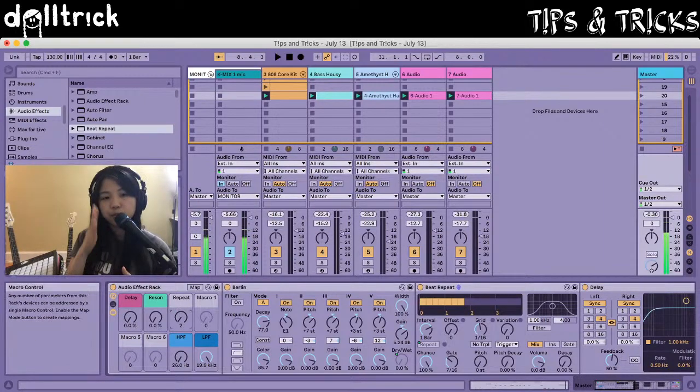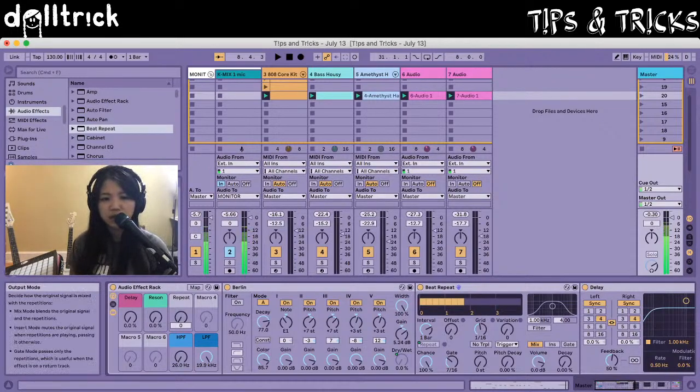So you'll notice that because we had a button this time, we only got the repeat activated when the knob was beyond the 50% mark. Because 50% is like off or on. You've got this knob kind of turning from left to right. So that's something to consider also whenever you're mapping some kind of button to a macro. So any of these different kinds of buttons is going to affect the way that that behaves.